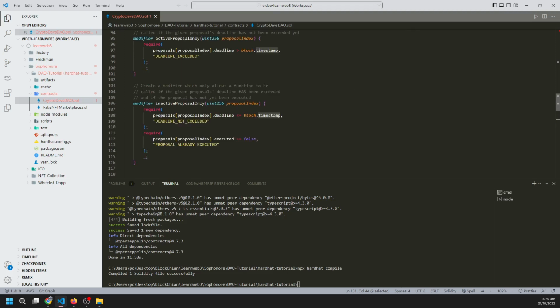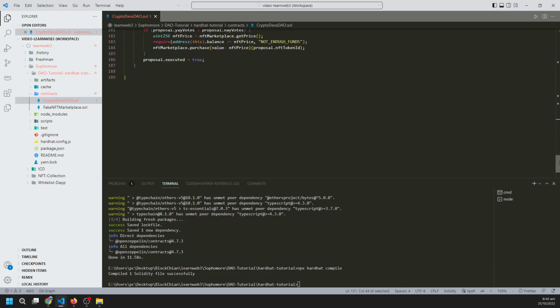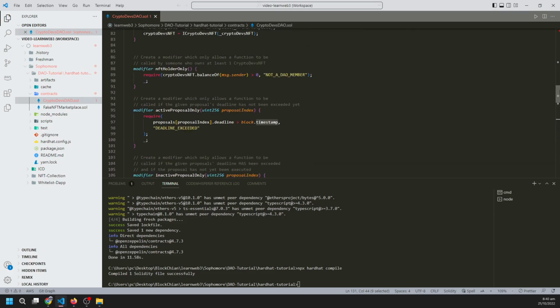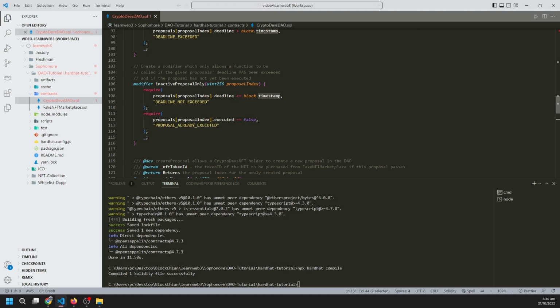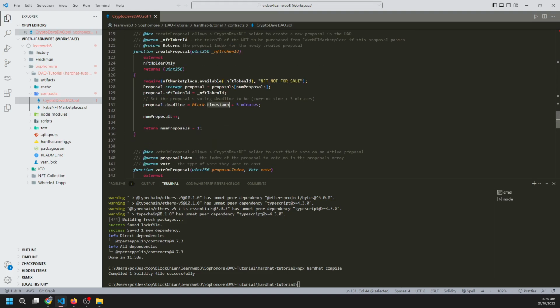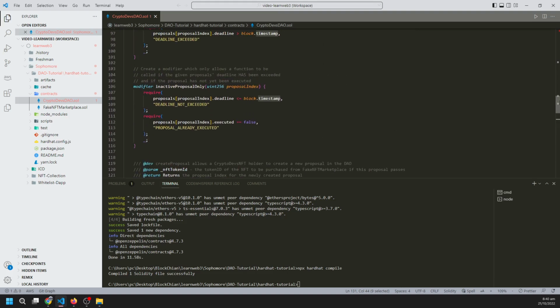So it means that this proposal is valid to execute once it has expired for further voting. And the other condition is proposal already executed, which means checking whether this proposal is already executed or not.